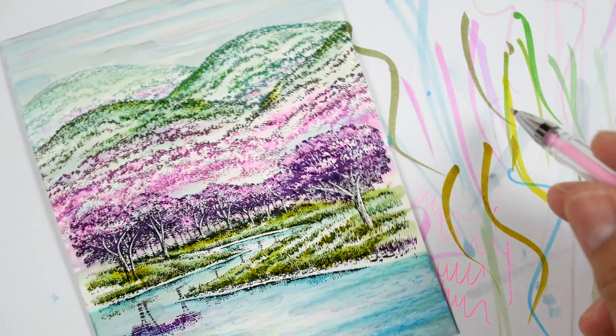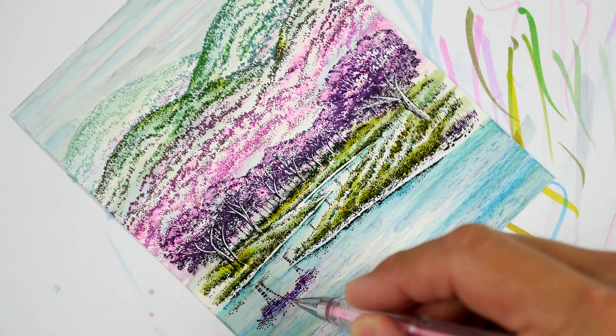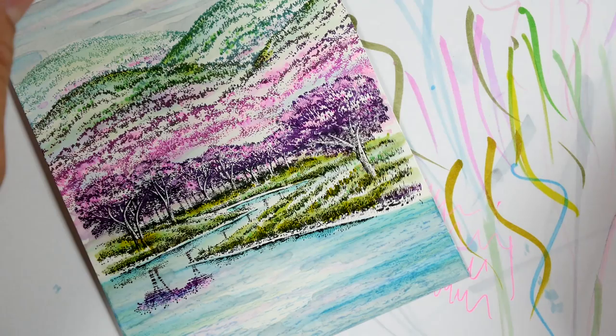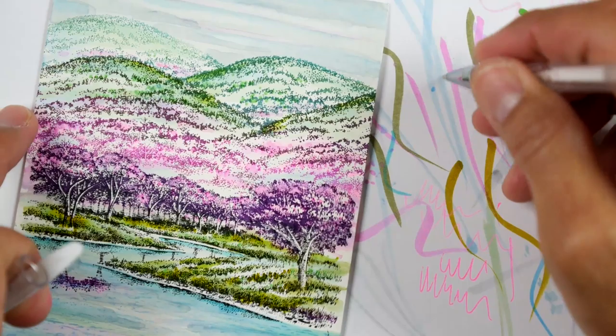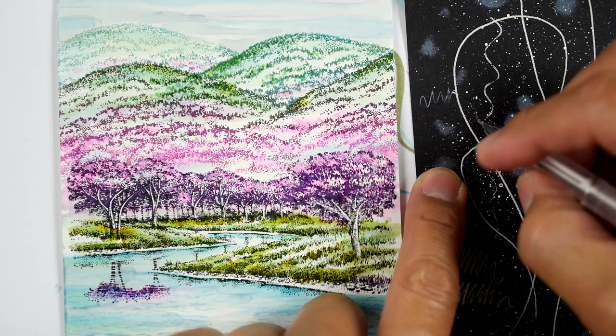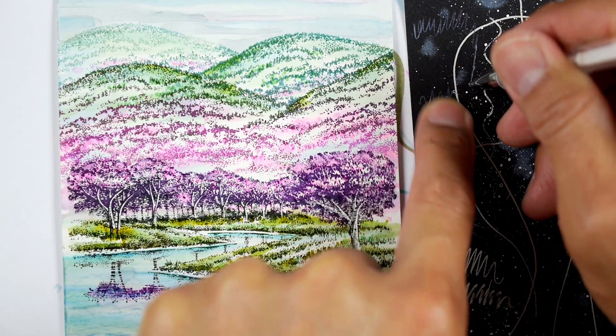Yeah, it's a little bit of pink. Let's bring some of that down in this little reflection down here. My water. Over the white, the thing that I thought after I did that, okay, is this white even working? Let's see. Yeah, this one, it's really translucent. Yeah, so see, when I draw it on black, you can see it when it's drawn out.